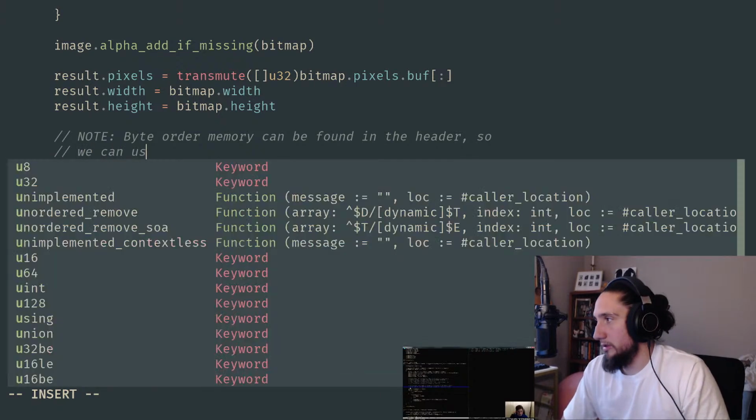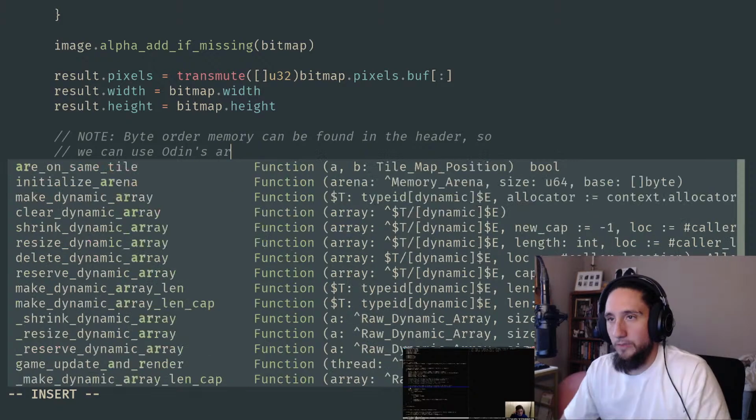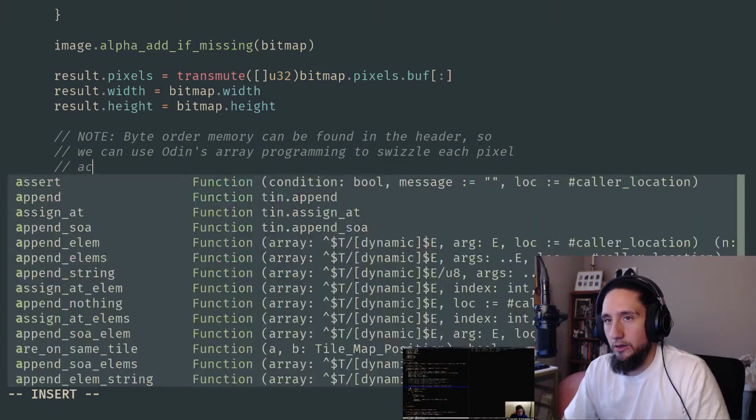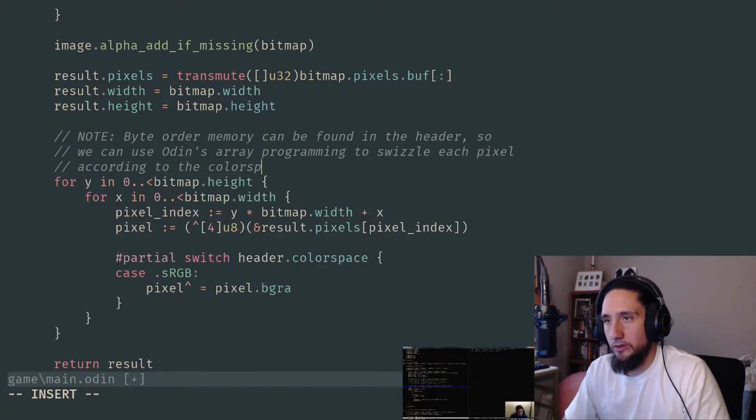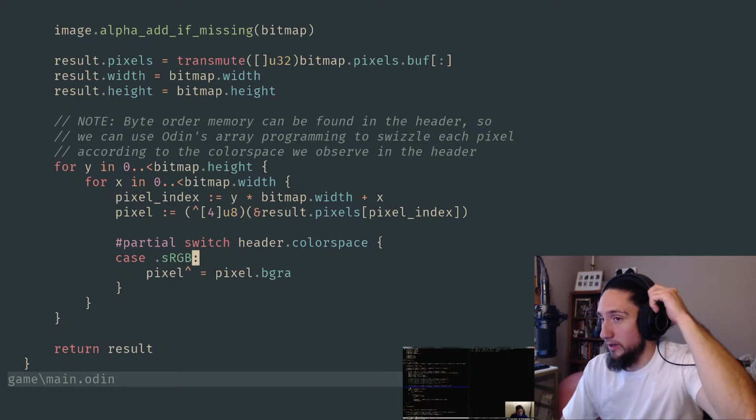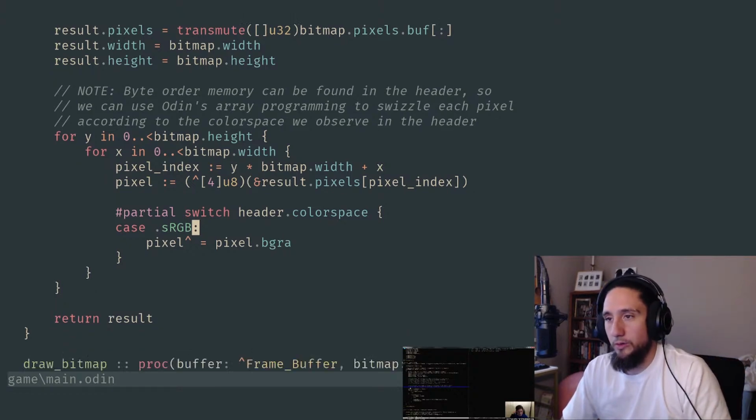So we can use Odin's array programming to swizzle each pixel according to the color space we observe in the header. And that's literally what I'm doing here, right? We do a switch on the color space. Out of all the assets that I've read in so far, they're all sRGB. So we then just swizzle it to get the blue and the red swapped around, because I think, well, there's something else going on here. It might not just be that the red and blue channels were swapped, right?